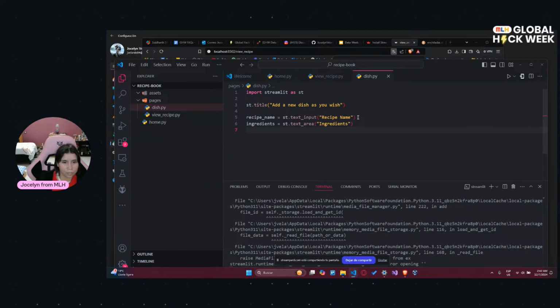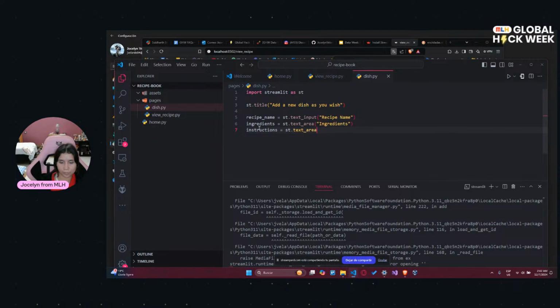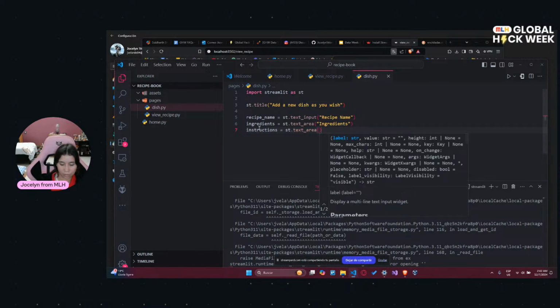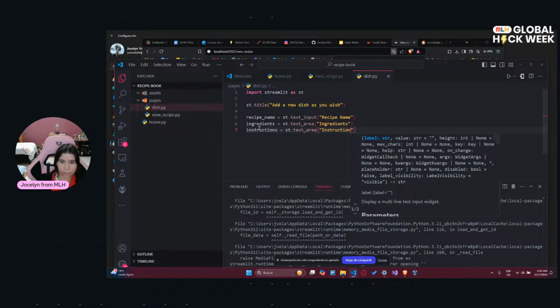Perfect. So I'm thinking what else to add. Oh, yeah, instructions. So we want instructions, and the instructions will also be a text area, because they will be a large chunk of text, and this will be instructions.